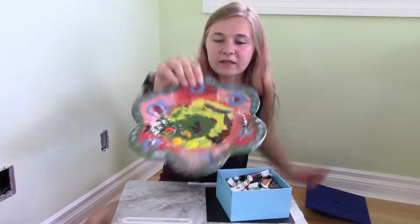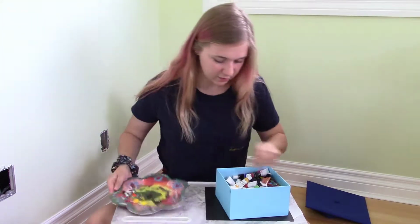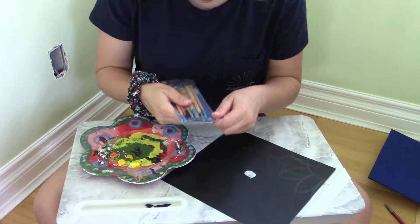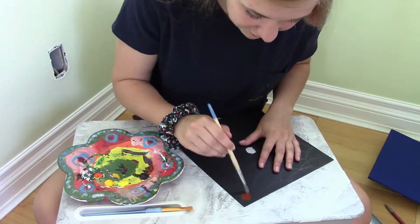Can't see it that well against the plate, but I have an orange, I have three yellows, and I have two browns, so I need to find another orange. There, now you guys don't have to look at my face. So, I have a bunch of paintbrushes, and we're just going to get started. Oh, look how fun this is already.